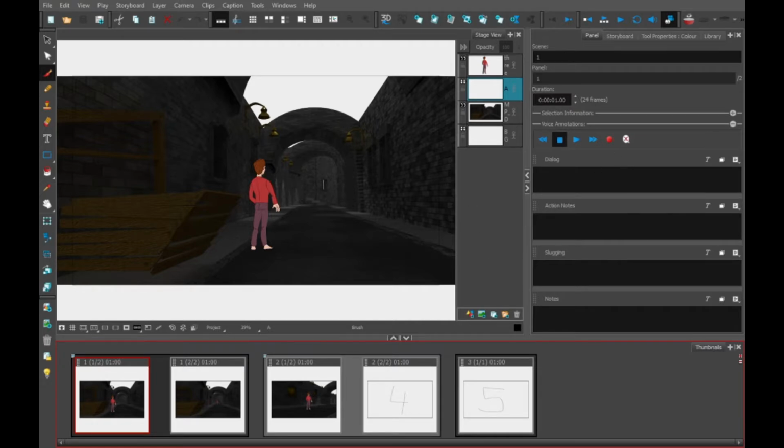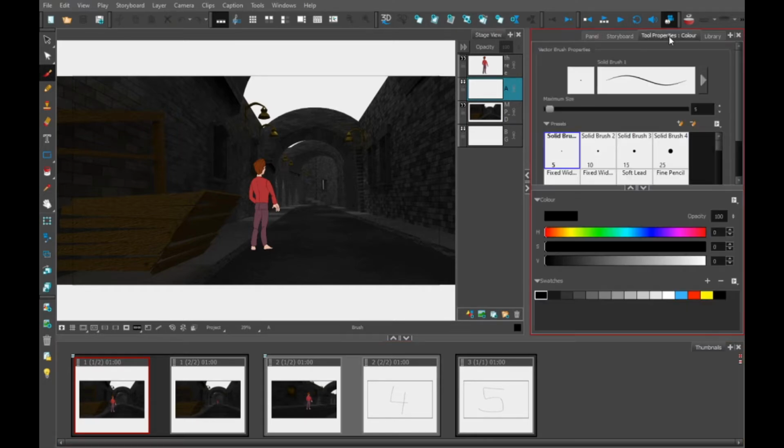And then in this panel, this is where you can type in your dialogue, any action notes that are going to happen, or just general notes. Now, if you are getting ready to draw, let's say you choose the paintbrush and you want to choose a color, that's under Tool Properties. Here's where you can choose your color and your brushes. Now let's jump into details about those other items.